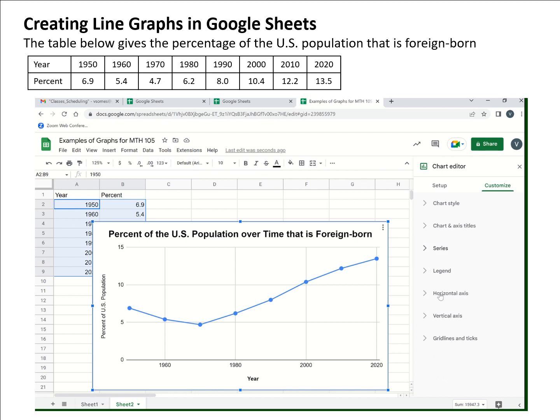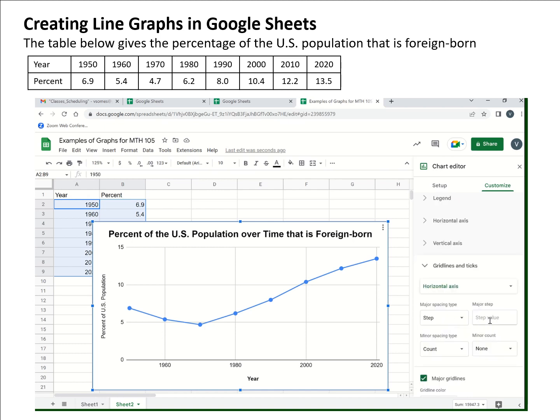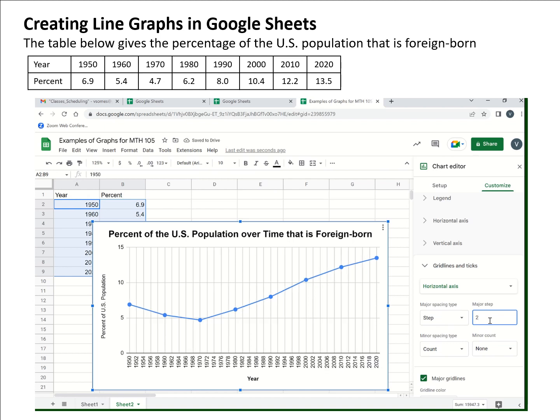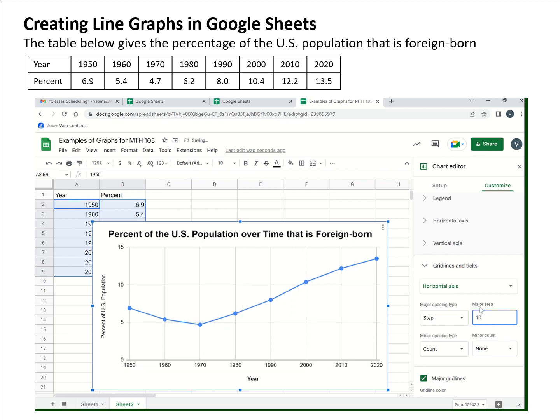Other things to be aware of are those grid lines. Right now, we have the grid lines on the vertical axis spaced out by 5 units, but we could really make that more detailed. We could make the step be 2 instead. Whoops. I did that for the horizontal axis by accident. The horizontal axis is up here first. A horizontal axis going by 2s is really too tight. If you think about it, the data is every 10 years, so we would want this to be 10. All right, so that's the horizontal axis.